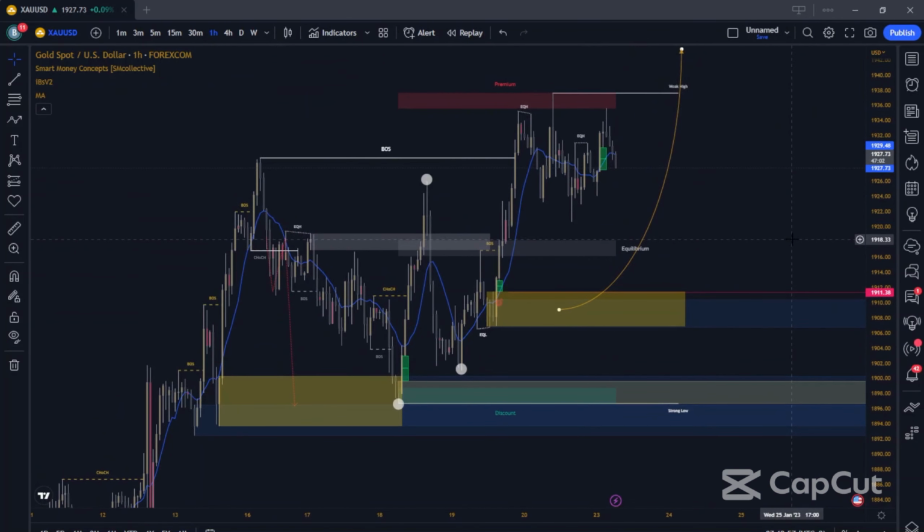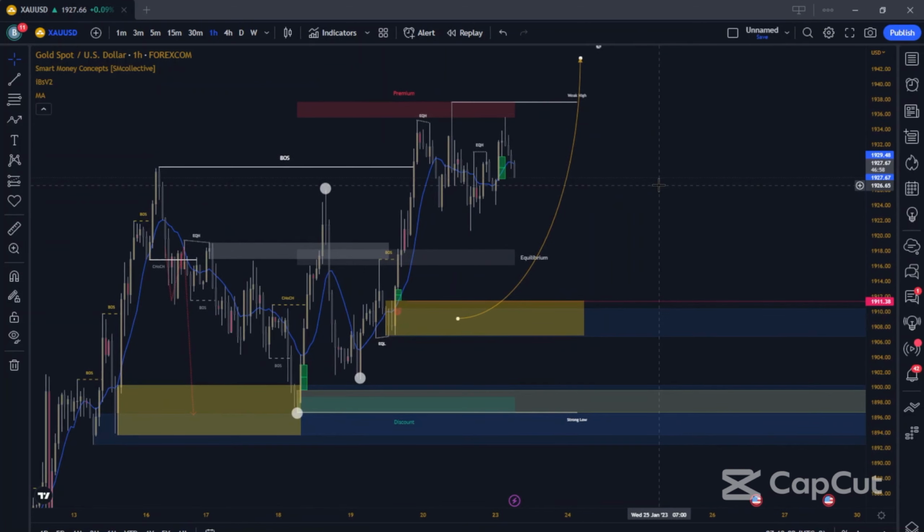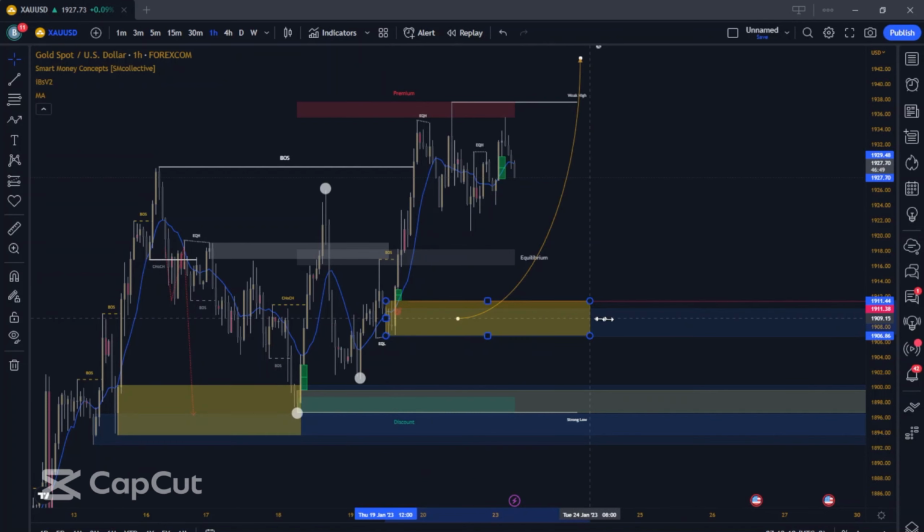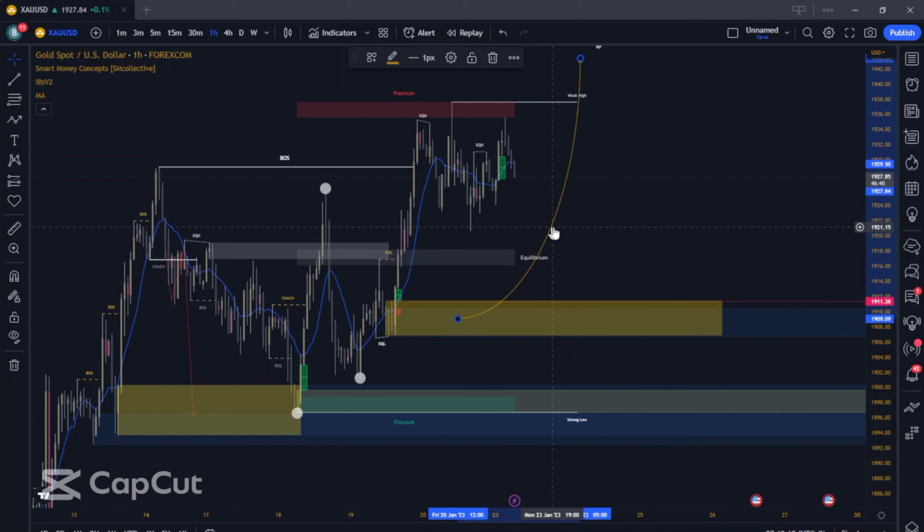For me, because I know how to look at the data, I look at the 1 hour and see what it spits out, and I like using that because it seems to respect 1 hour structure quite well with the indicator. We have got this demand way down here. We're going to wait for price to retrace way down into this demand, and from this demand we're still looking for longs, as we said on Friday.